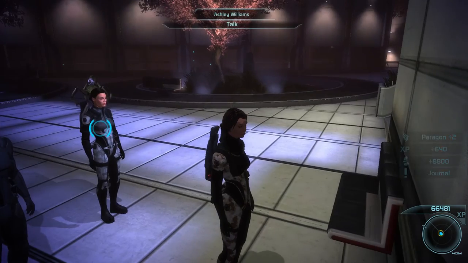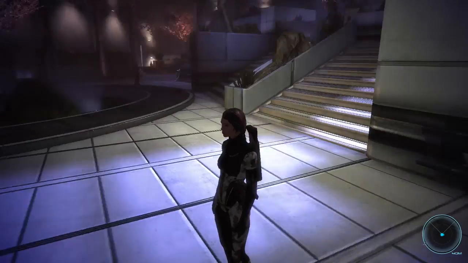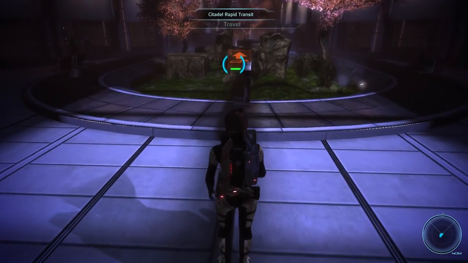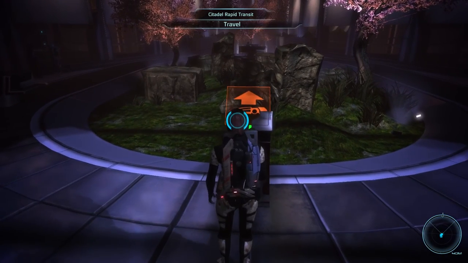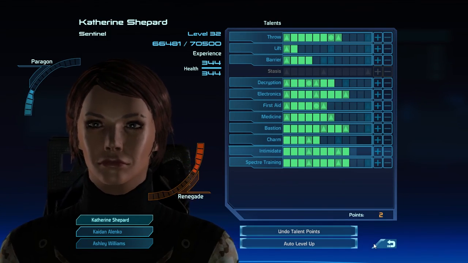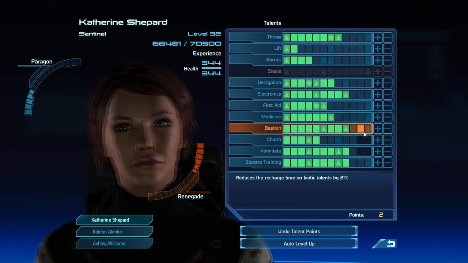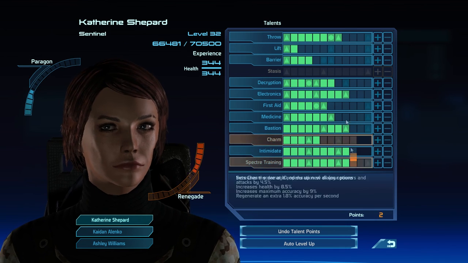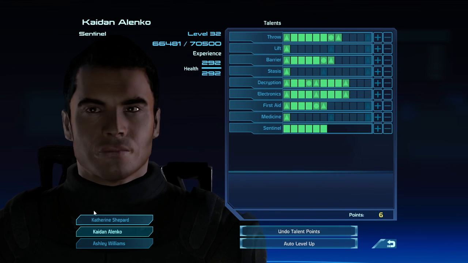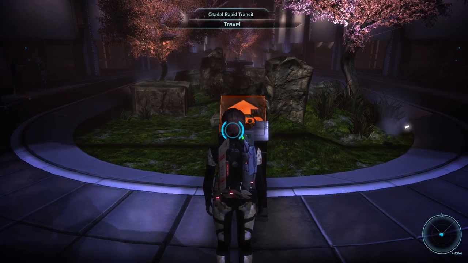Oh, I got Paragon points. Dang it. But it was sneaky. It was Renegade-y. We're putting bugs in places. Whatever. What is the balance for me right now? I think I'm a little bit more Renegade. Go figure. I think I'll hold on to the 2 points to see where I should actually put it. Kaidan has only 6 points to distribute, actually. He's been updated recently. Okay.